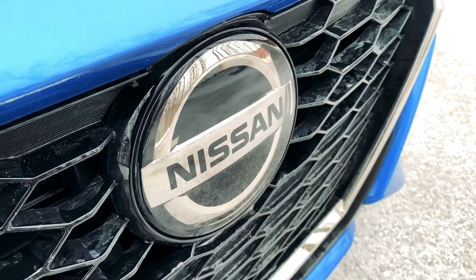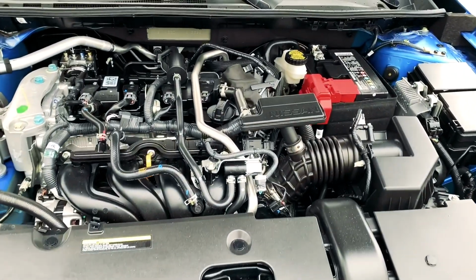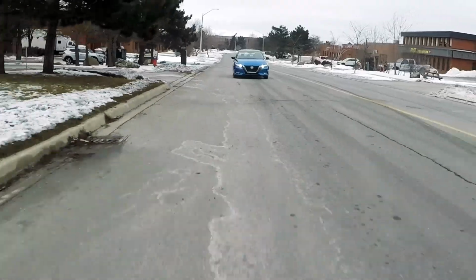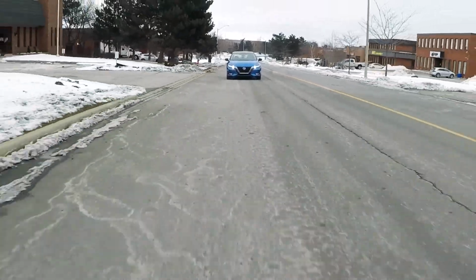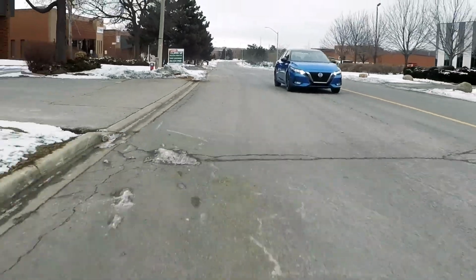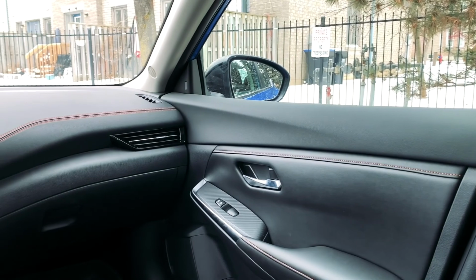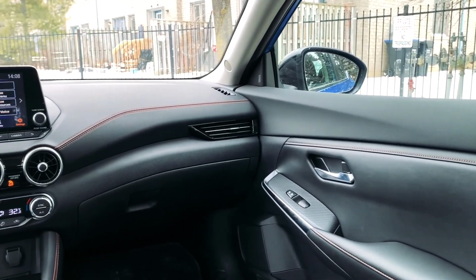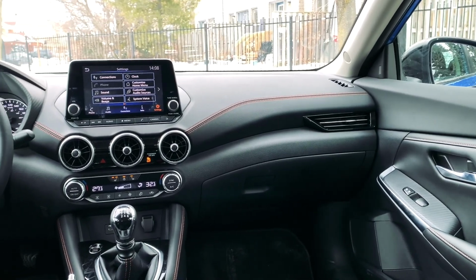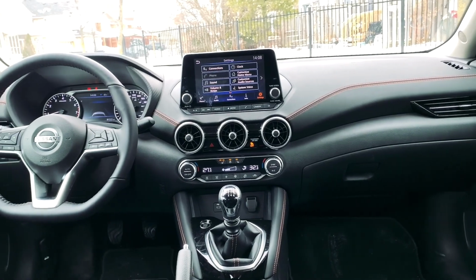Absolutely. But as far as the drive goes, I think it's a very impressive drive, considering the price point and class of the vehicle. It's mid 20,000s with this specific SR with manual transmission and all the safety features and all the amenities. Gear shifts, just like you were saying, very smooth, very crisp. I'd like a little more power, but if this is just my daily driver, it still gets me on the highway with no issues. It can get me out of a collision situation without any issues. Great sight lines out of the windshield, the rear window, and the side windows are a nice fair size.